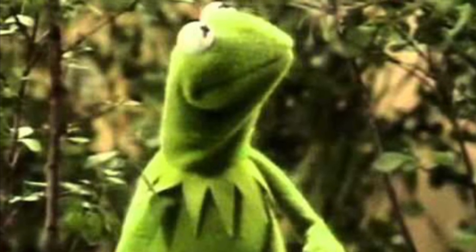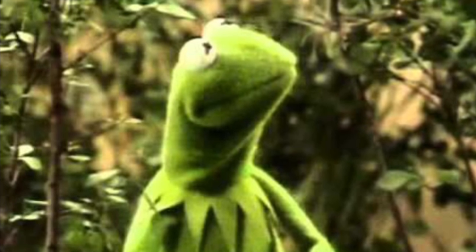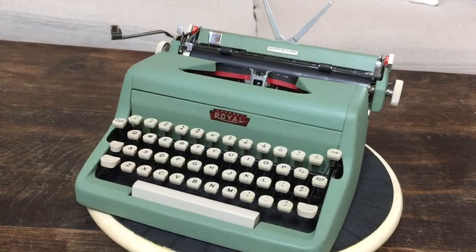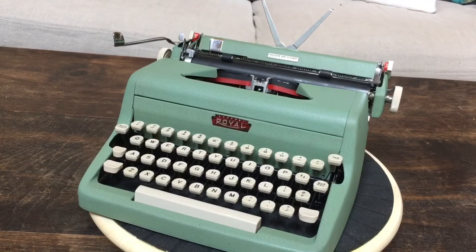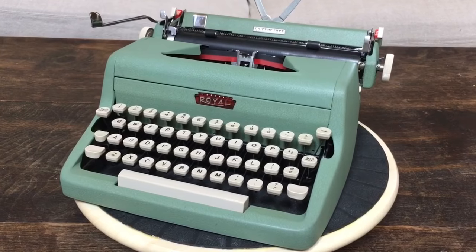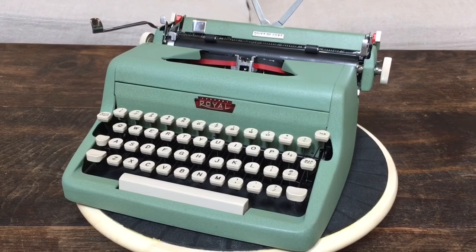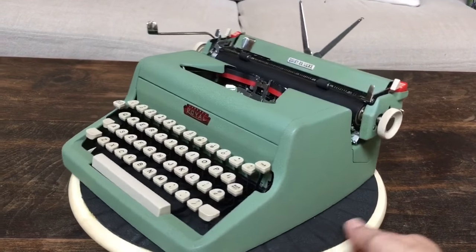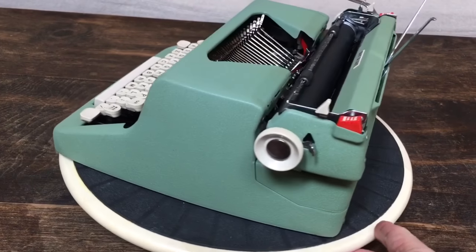This is Eli from Typewriter Minutes. One of our all-time favorite Muppets, Kermit the Frog, once said it's not easy being green — unless you're this 1958 Royal Quiet Deluxe in luxurious green. We picked this machine up maybe six months ago from a local ad in Wichita Falls, which is not exactly close to Southlake, but we went ahead and made a morning trip out of it. You can see why — this thing looks like it's straight out of a time machine.